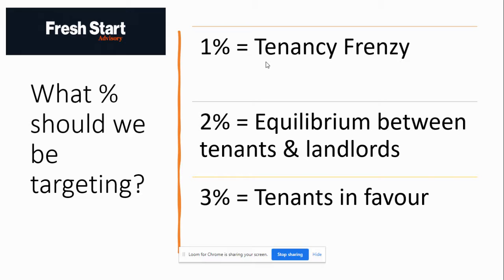You don't want to be targeting anything around that 4 to 5%, because it is going to be very, very hard for you to actually rent out your property, weeks or months at a time. Generally speaking, if you've got a vacancy rate of around 1 to 2%, it is going to take anywhere between, say, 1 to 3 weeks to rent out the property, depending on the agent. And anything below 1%, if the agent's doing the right thing and the property is being marketed and valued at the right amount from a rental point of view, you really should have no issues renting that property out within the week.